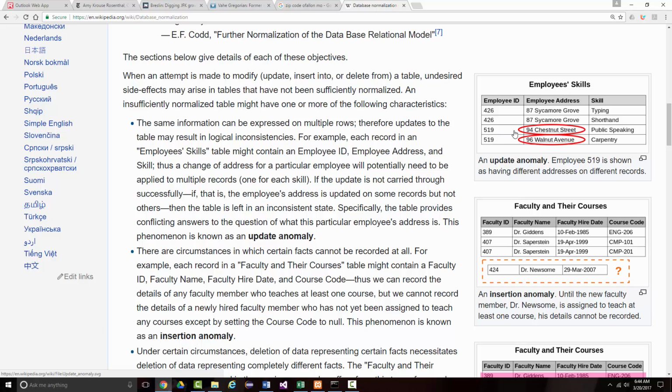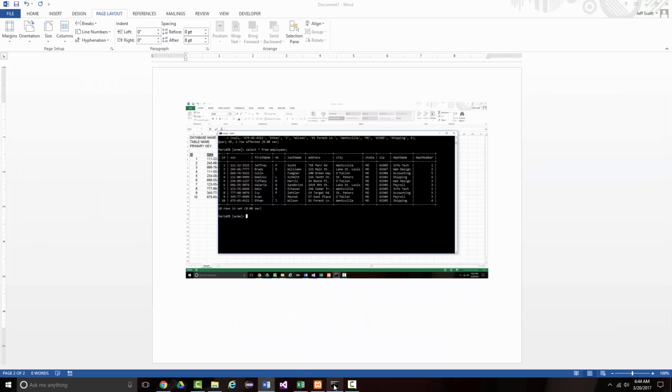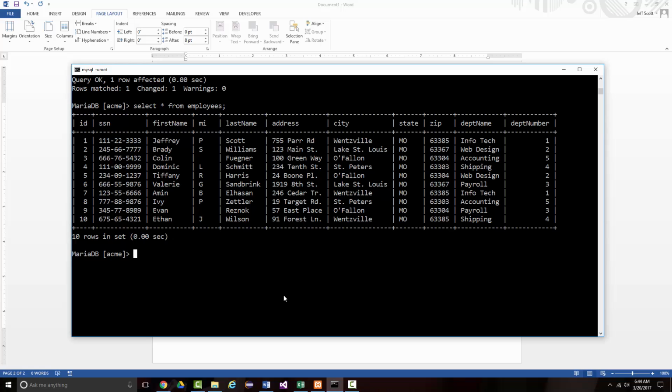Notice here, we don't want to have anything like this where we could have different addresses or different whatever. So we don't want to allow that kind of thing to happen. So let's go back and look again at our table and think about this. Well, the first thing that I mentioned to you was the fact that what if we came in here and put in, for example, information technology instead of infotech and kept it as a number 1. Right now there's nothing to stop us from doing that, and that's not a good thing.